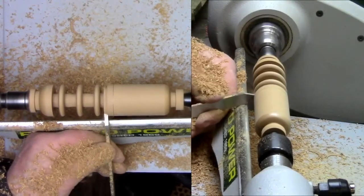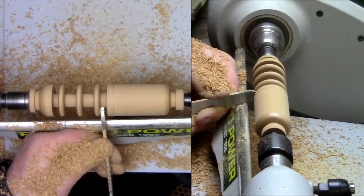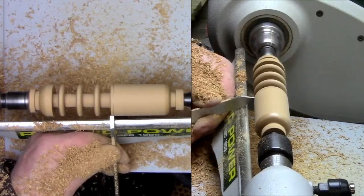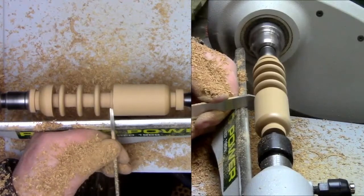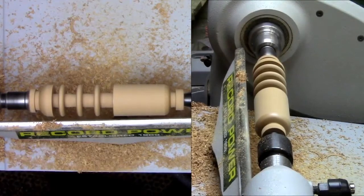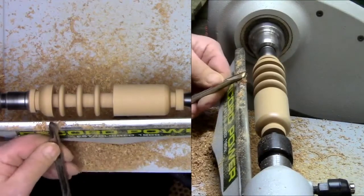The 12th century Durham Cathedral oak, it's beautiful to turn. It has a lovely nut brown colour when it's finished, and using the finish that I use, which is a food safe finish, it really does pop the grain and show the grain.